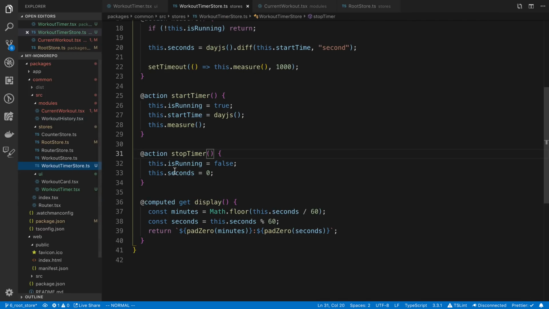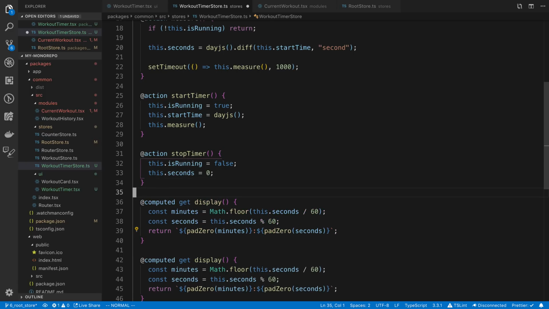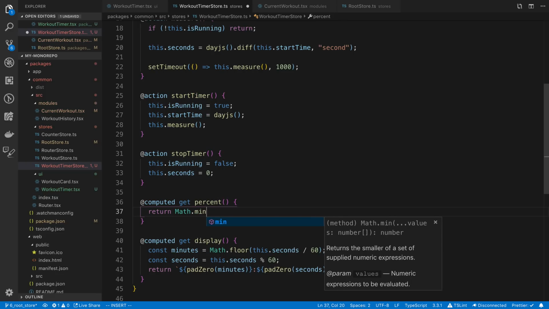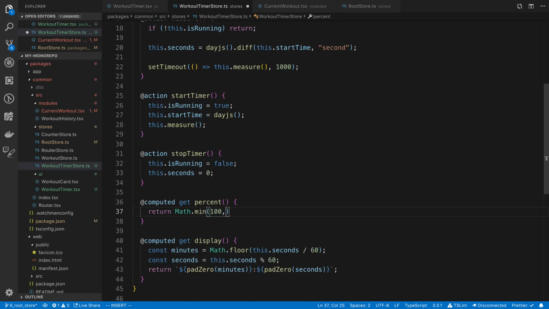So our timer over here, this is going to be another computed property. And I'm going to say percent. And basically what the percent's going to be is I don't want this to be any bigger than 100%. So I'm going to say Math.min, the smallest number here. The max it can be is I want it to be no bigger than 100.